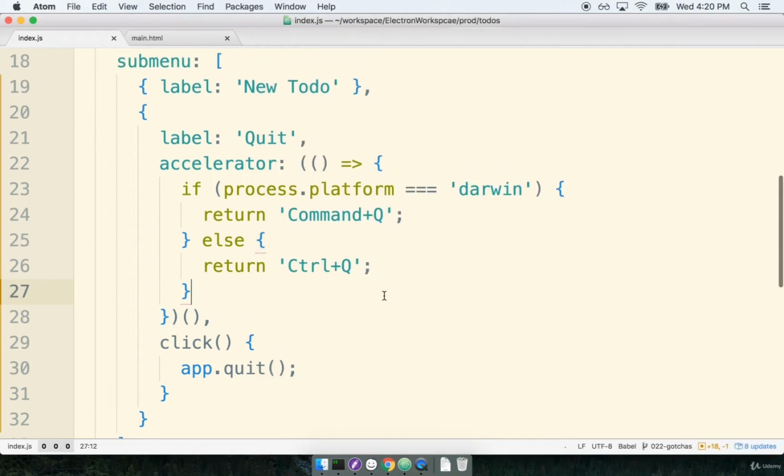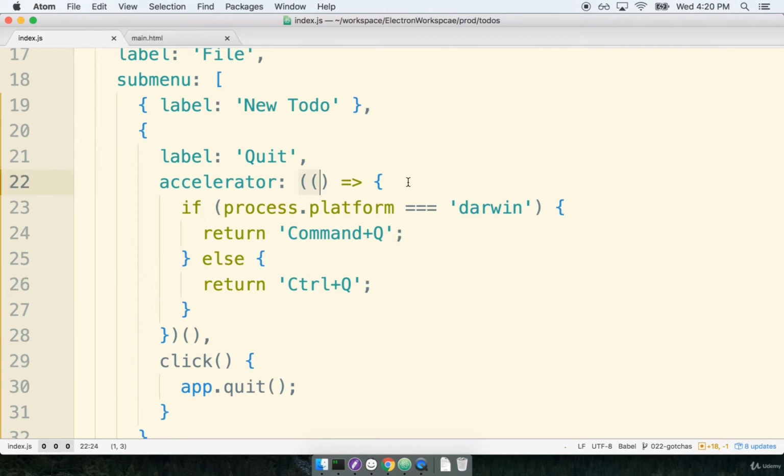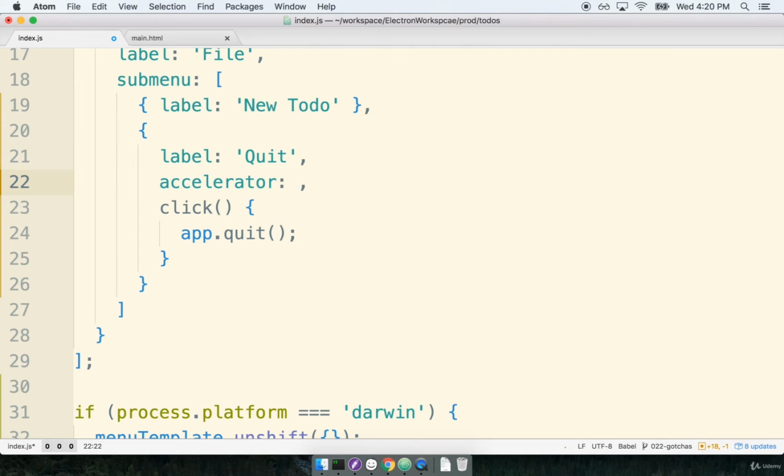Very good. Now, last thing I want to say about this right here is that we could also condense this logic a little bit. We certainly don't have to have the full immediately invoked function here. We could instead use a little ternary expression, which will dramatically simplify the amount of logic that we have. So rather than this big long block, I'm going to take it all out, and I will replace it with process.platform equals Darwin, and we're going to define a ternary expression. So I'm going to place a question mark and then a colon.